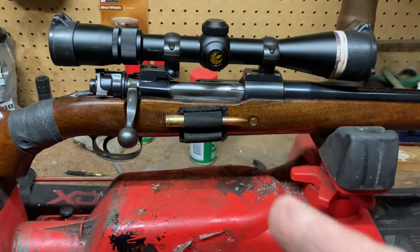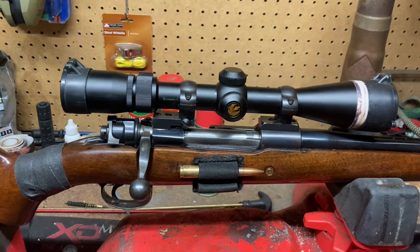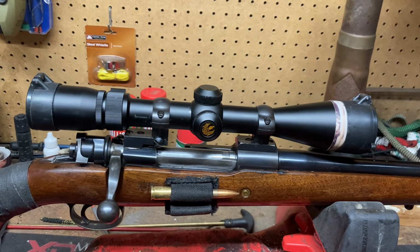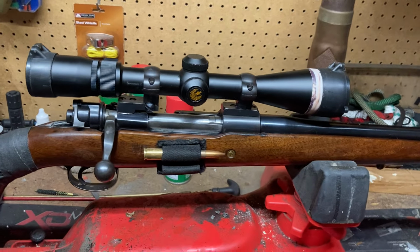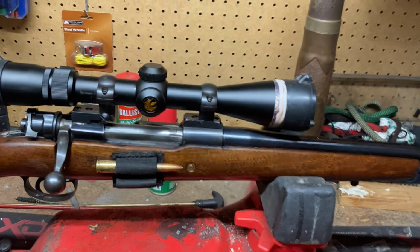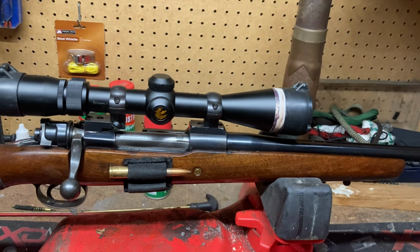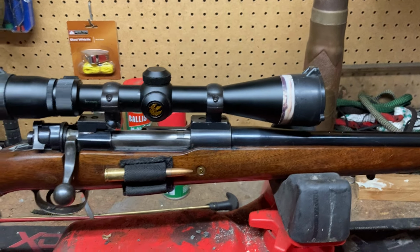I haven't really accuracy tested it yet. I've just shot it with ball ammo, and it was shooting around 2.5 inches. I'm going to buy some hunting ammo for it, because I'm not going to bother with match, this isn't a match style gun. I just want to see what it will do with maybe a 150 grain load and a 180 grain load. And I'll make a little video and report back on what kind of groups I got.